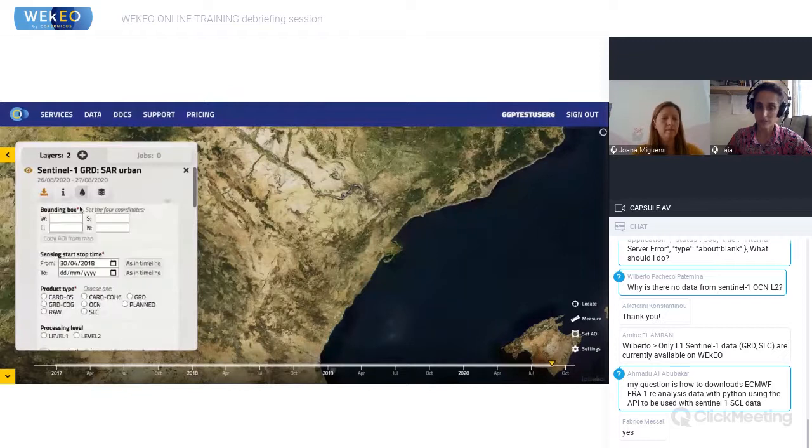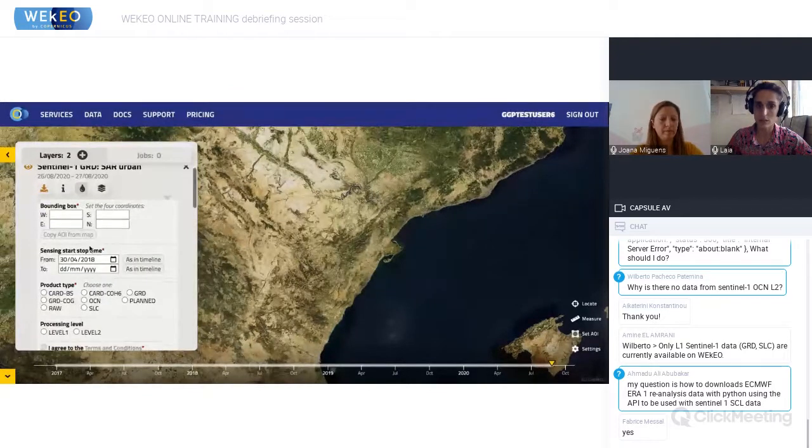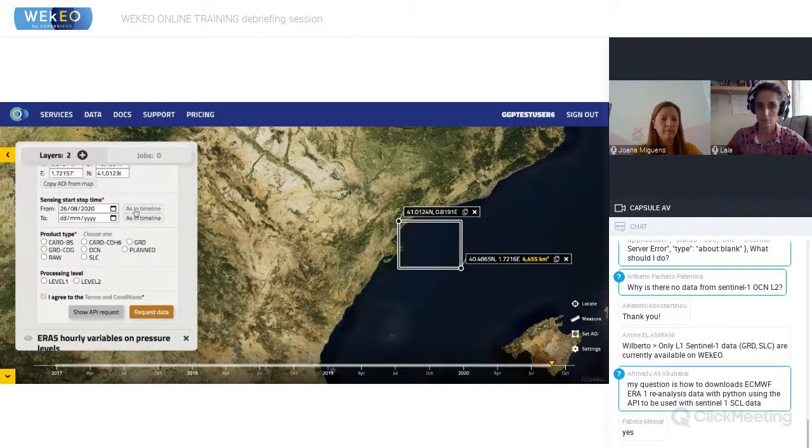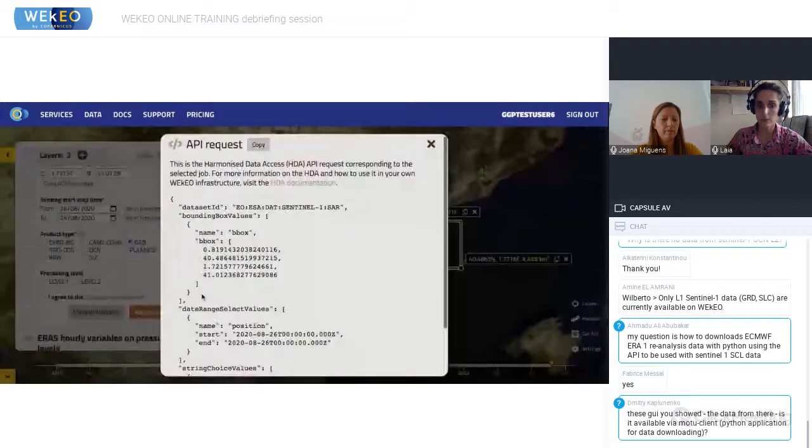The loading layer metadata is connecting to the HDA. You can draw an area of interest and copy it. You can use the variables from the graphical user interface, same thing, and you get the API request.